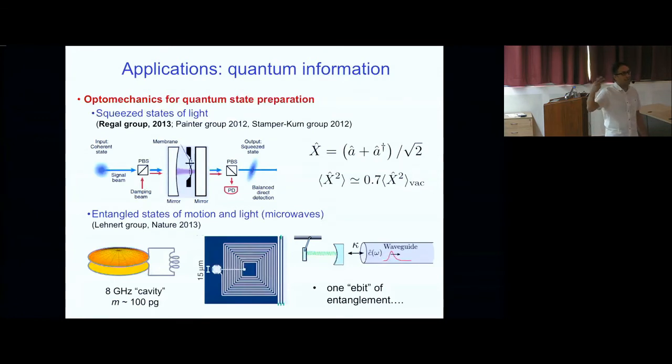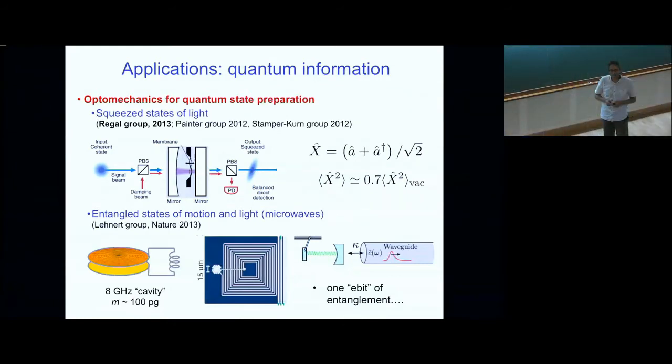In a few slides, I'll tell you about something that's known as the optomechanical cooperativity parameter. So we talk about the interaction being small or weak. That's a little bit vague, right? The interaction has dimensions. I want some dimensionless measure of whether the interaction is big enough to do something interesting. So it's this cooperativity parameter that's going to tell us about that. And the nice thing about the cooperativity parameter is you can always make it bigger by just driving your cavity harder. So the upshot is if you drive really, really hard, in principle, you can get more and more and more squeezing.